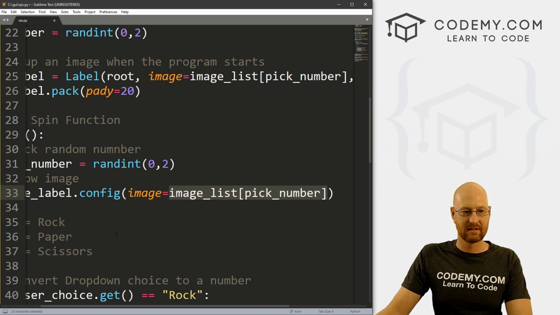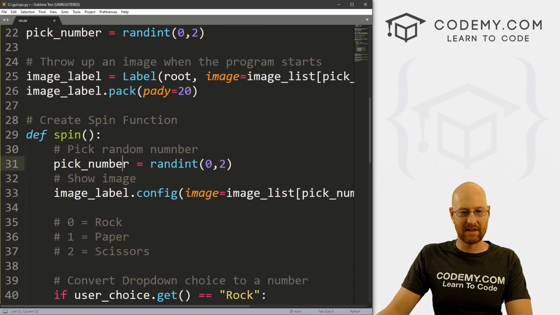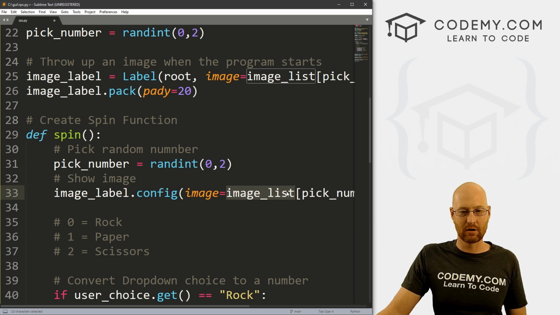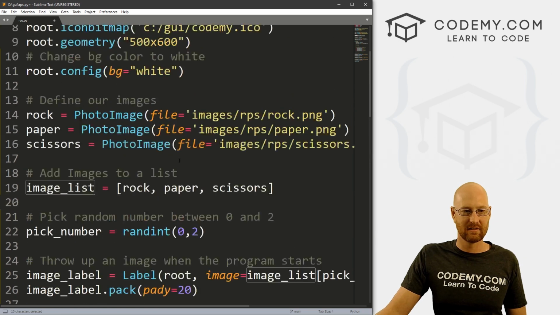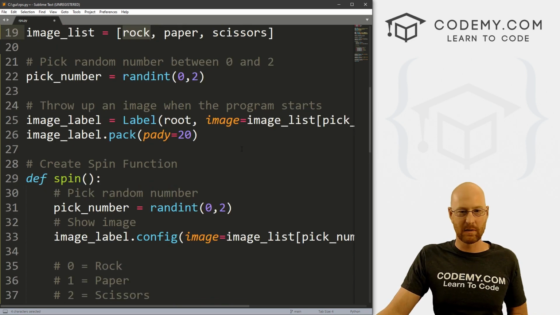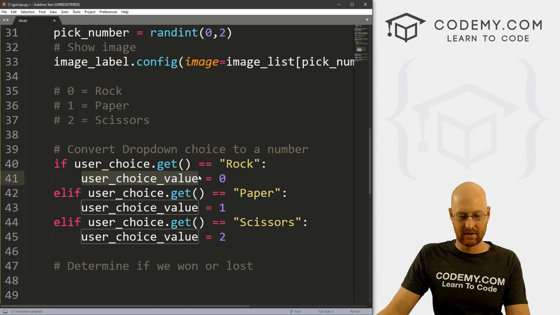Because remember up here, we're picking a random number, and then we're adding it to the image list. If the random number is 0, we're going to take the 0th item in our image list, which is this rock, right? So we can compare that to this user choice value that we just created. So let's just go ahead and do that.